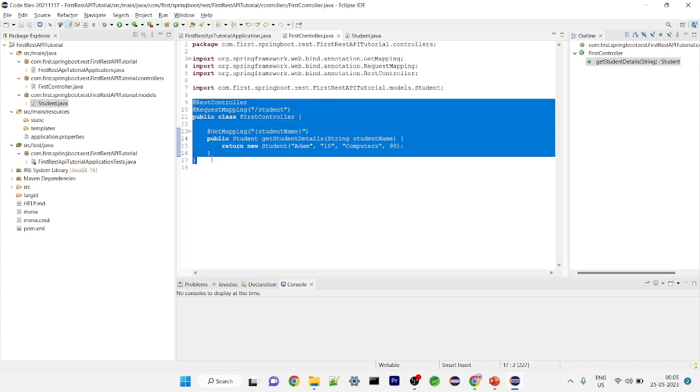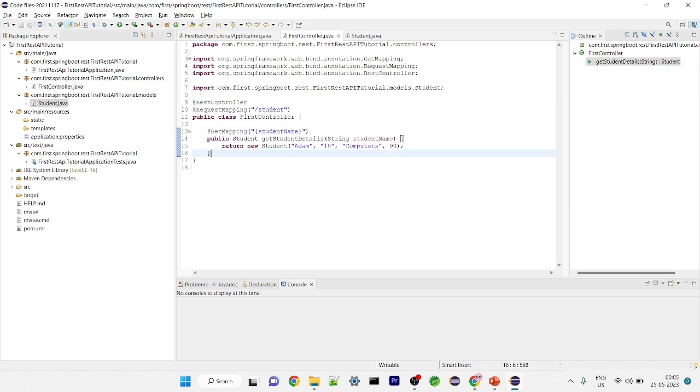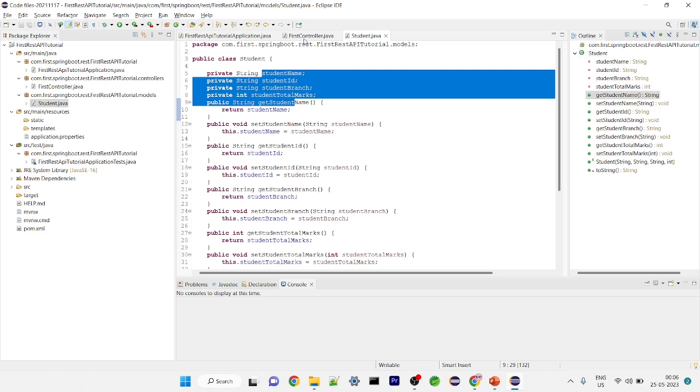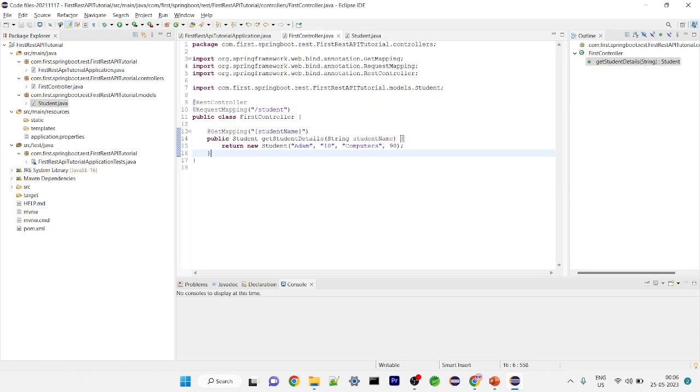So let's just quickly go through the steps that we have done. First, we have created our model class, added the data variables, and then we have created a controller class. Use the annotation @RestController. Use the class level annotation request mapping and added the /student.